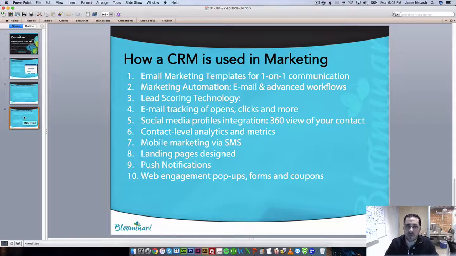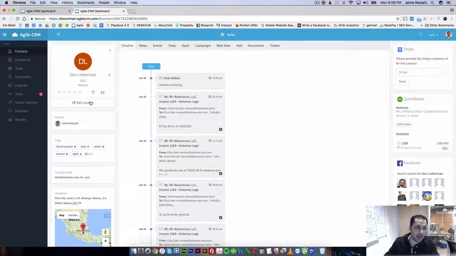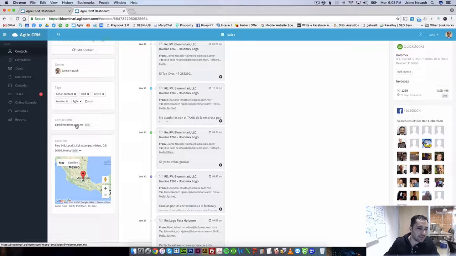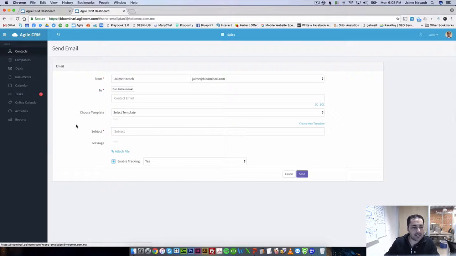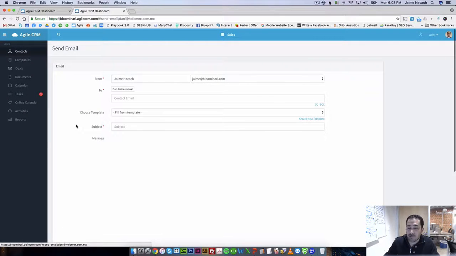So one of the obvious ones might be email marketing, and in this case it's sending email marketing one-on-one as opposed to just mass email marketing, let's say newsletters. So if I wanted to send email actually right now to Dan, I would go in here, I would click his email address, and in this case I've already saved and pre-created a lot of templates.